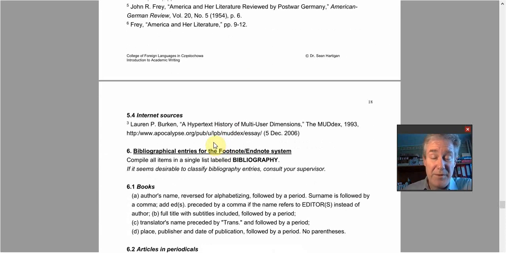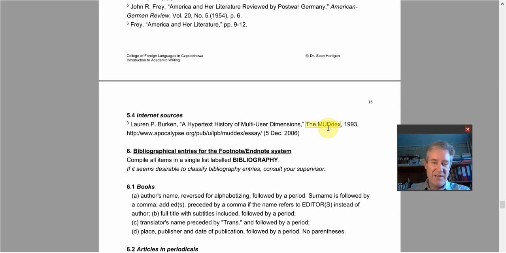Internet sources. Now probably many of your sources will be from the internet. It seems it's more and more common now. You still have to give a footnote, and it's just going to be a little bit different. So here we have the author's name, and then the name of the article that we found on the internet, the name of the website where the article was published. So this is the article, but then the article is usually included on some website that has its own name.